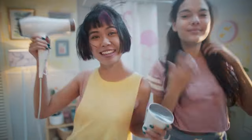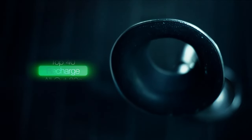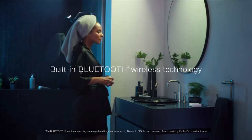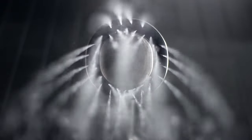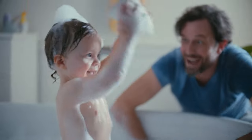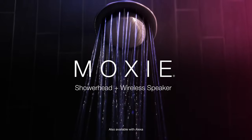This collaboration has resulted in the most direct interpretation of a shower speaker among the options available. With this innovative product, your shower doesn't just cleanse — it envelops you in a musical experience akin to being in a nightclub, with the playlist cascading down from above. Moreover, the speaker element of this shower head isn't confined to your bathroom; it's detachable, allowing you to bring your music along wherever you go or easily dock it for charging, seamlessly integrating the rhythm of your life into every part of your day.